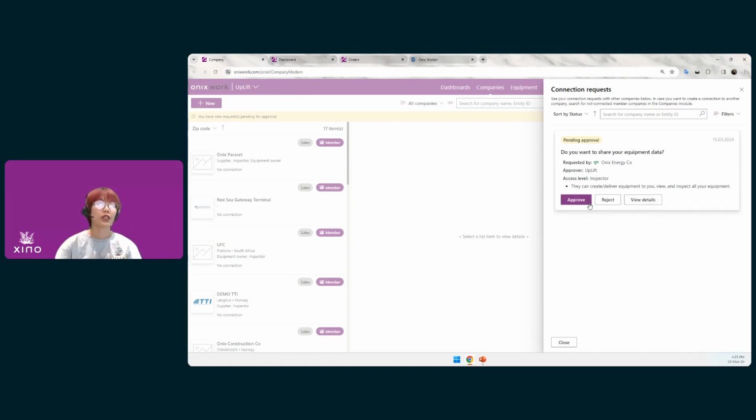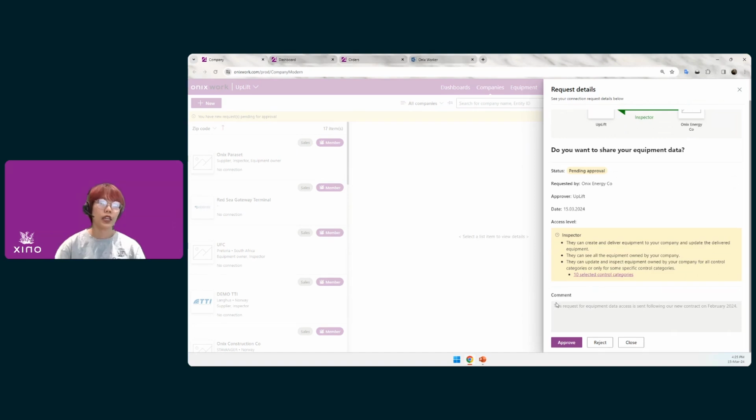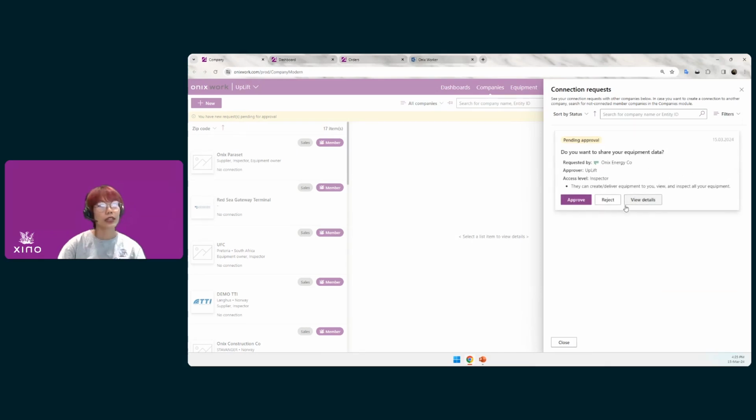I have two actions, approve or reject this request. And if I want to consider more, I can click on view details, and all of the access levels and other details are explained right here. They also sent us a comment. Okay, if I'm not sure, then I just close this panel. I will not approve this for now.